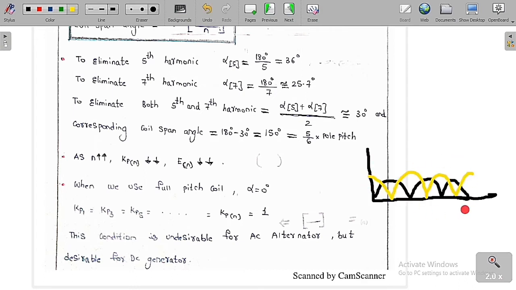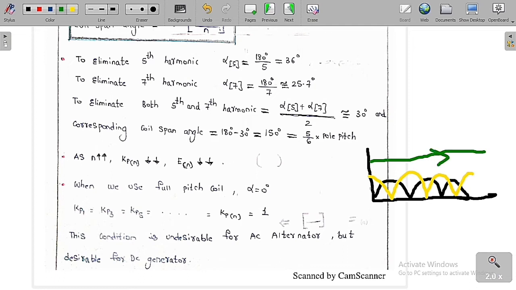See, I have drawn this figure to explain this concept. In a DC generator, if all the harmonics are present, what is going to happen? Let me assume this is the voltage induced because of the first harmonic, and this is the induced voltage because of the third harmonic, and the graph for the other harmonics. If I add all these voltages, finally you are going to get a constant voltage in this manner. So this is the constant voltage that we are going to get finally.